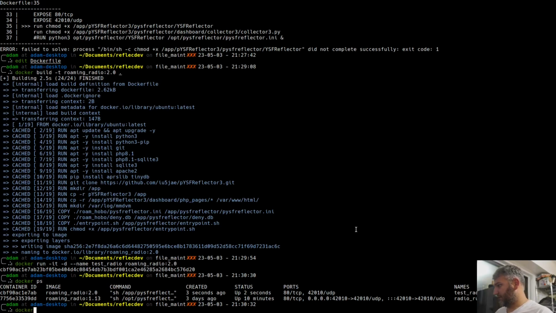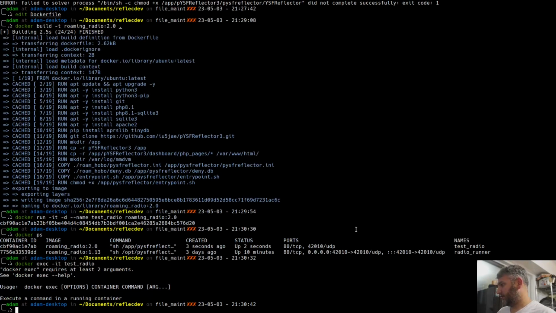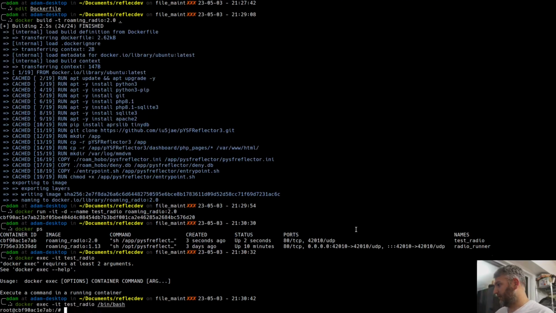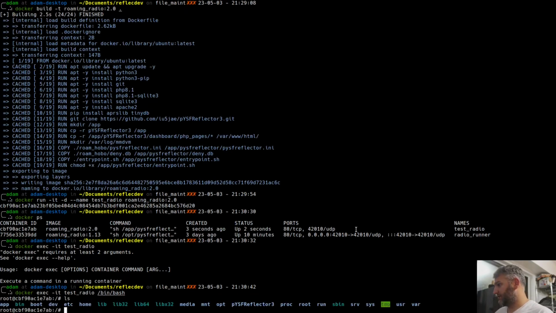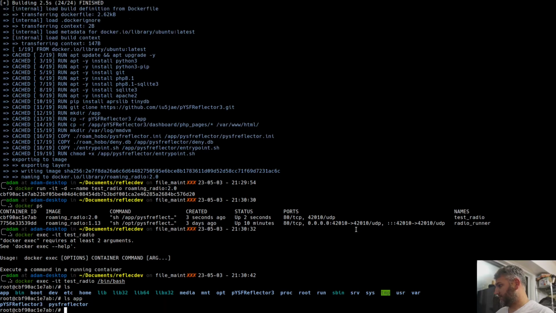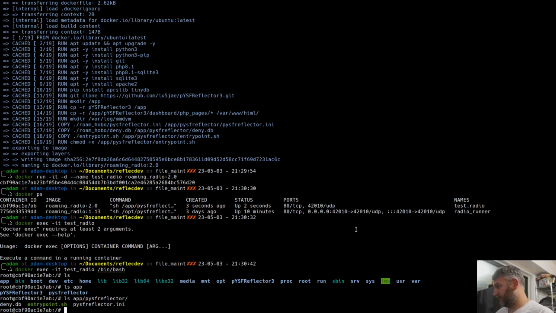Alright, so Docker exec -it test radio. Still forgot the bin bash. I'm going to tattoo that on my head or something. Alright, so ls. So ls app. ls app YSF Reflector.